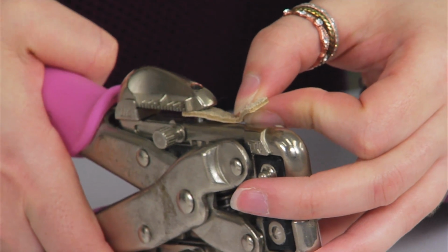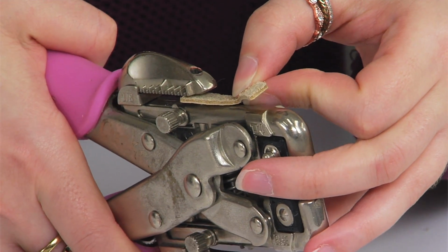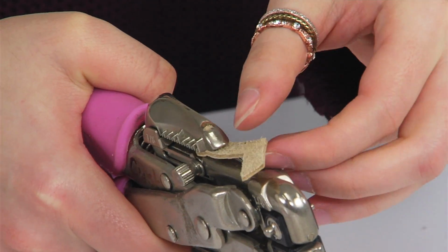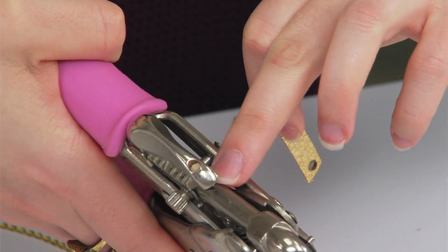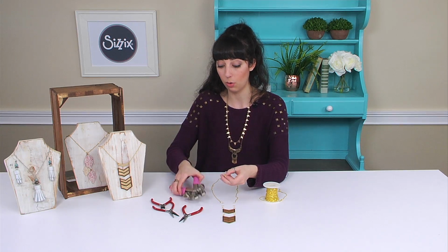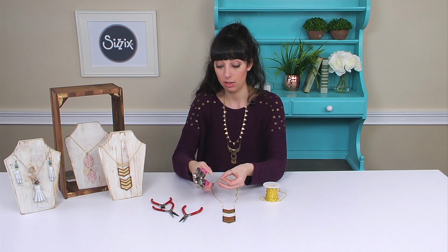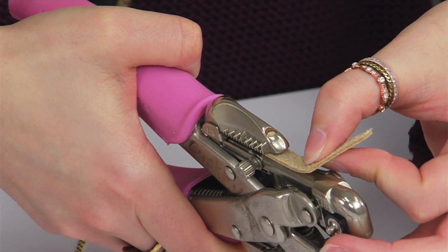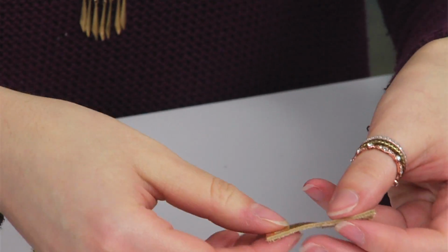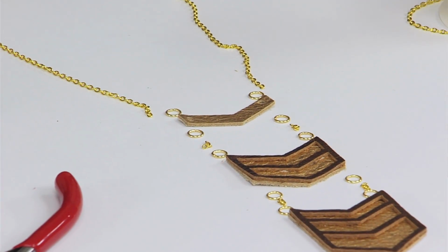So I'm going to line that up, and I find it to be easier to punch the hole when the punch that's coming up here hits the front of my leather first. It cuts a really nice hole when I do that. No connected strands when I do that. So now I've cut 2 holes right there.